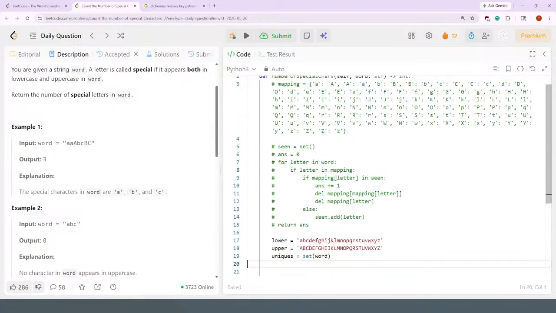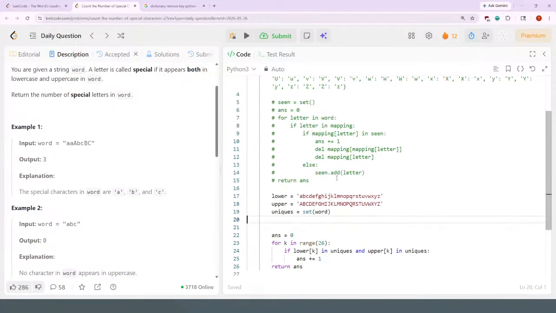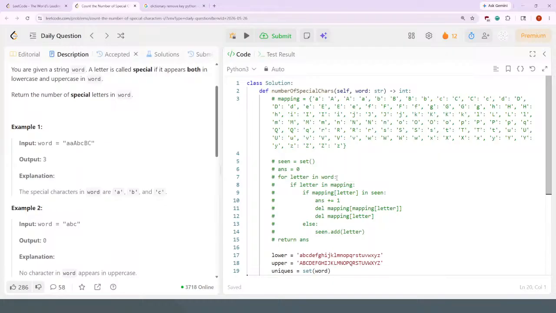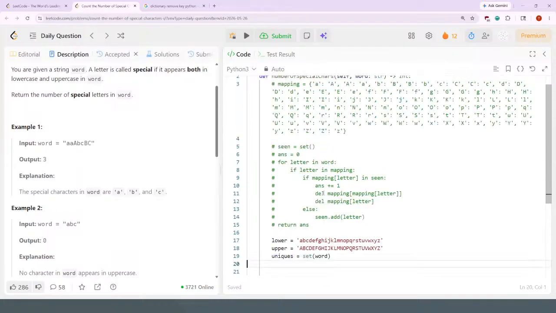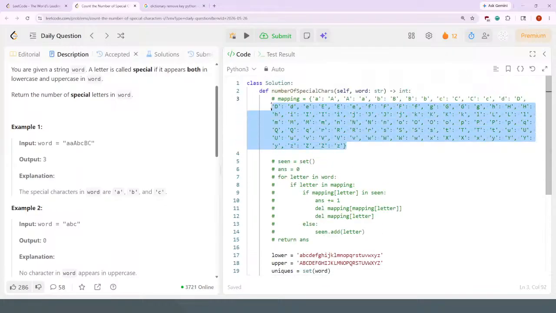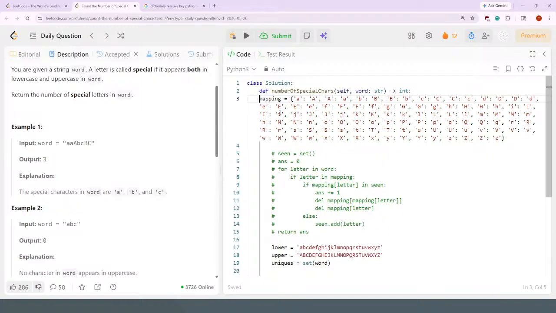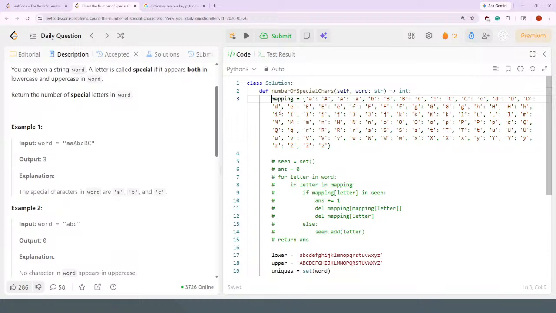Can I? What if I did something like, if I create the mapping still, but the mapping was only for the capital letters? Oh shit, this is everything. Gosh.